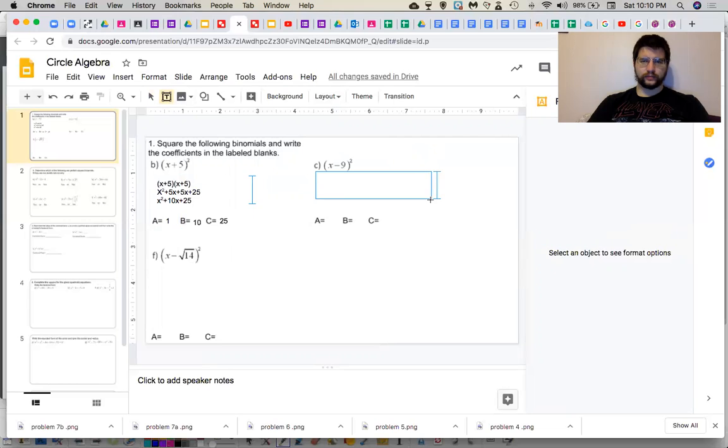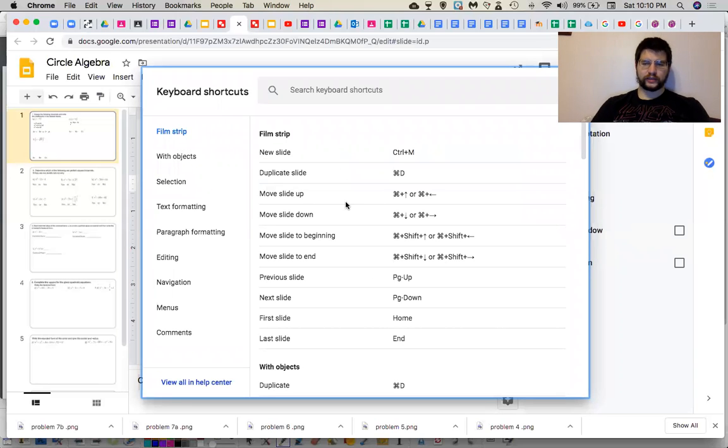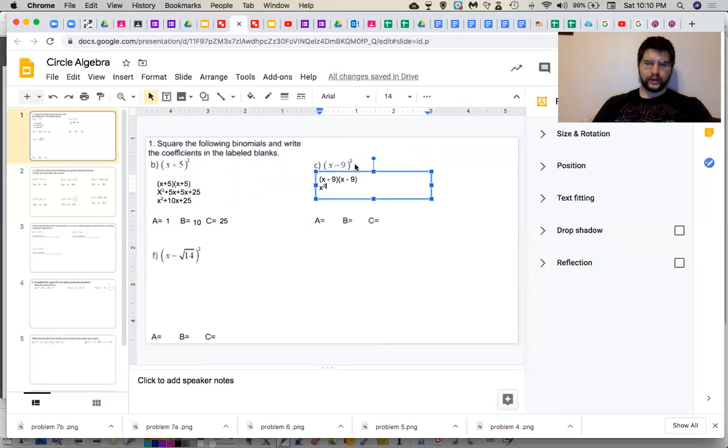But I can do this one. So that means x minus 9 times x minus 9. I like to write it out so I can actually see what I'm doing. That's going to be x squared. Oops, wrong button. Hey, look, there's all the keyboard shortcuts. I hit Command question mark and it told me all these keyboard shortcuts. I'm Command dot though. X squared minus 9x minus 9x. X times x, negative 9, x times negative 9, negative 9 times x. And then we have negative 9 times negative 9 makes a positive 81.